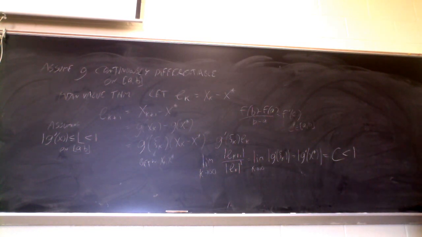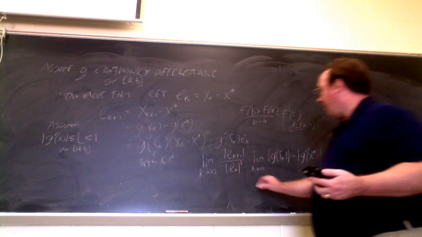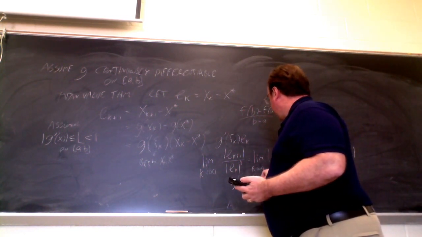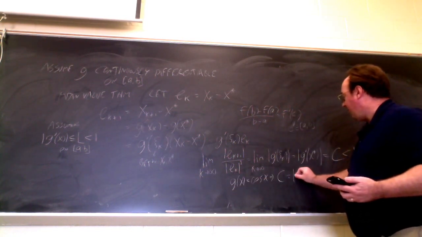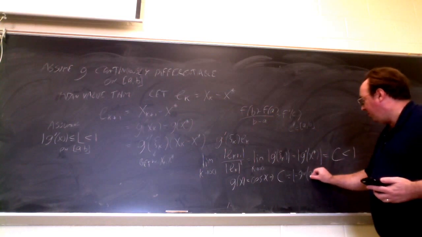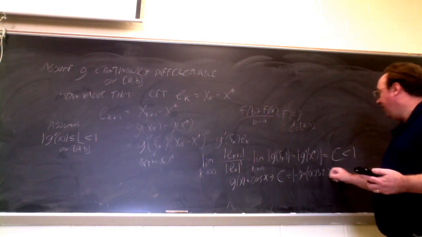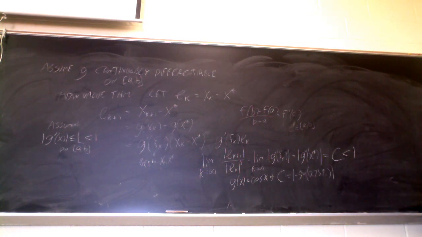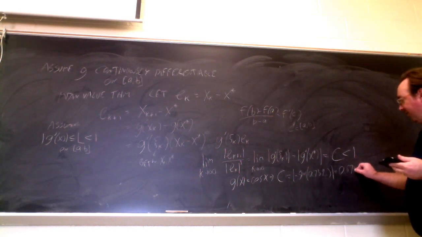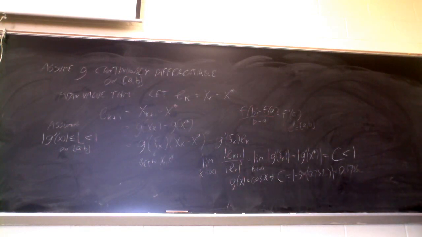All right. So now, let's return to our example involving cosine. And thankfully, I still have it up. So for g of x being cosine x, my C is the absolute value of minus sine at the root, the fixed point, like 0.739, etc. If I take that fixed point, plug it into my derivative, and hit sine, I get 0.6736, etc. So it's not very small. It's a little more than 2/3. So the error is decreasing by a factor of roughly 2/3 from one iteration to the next. In other words, it's not going to 0 very rapidly. So not only is it linear convergence, which isn't fast, it's slow linear convergence. So that was kind of unfortunate.